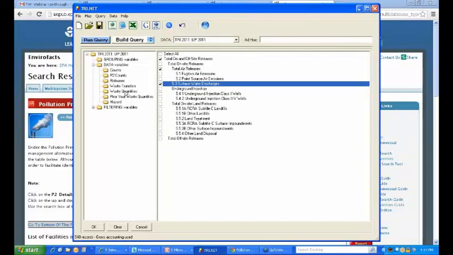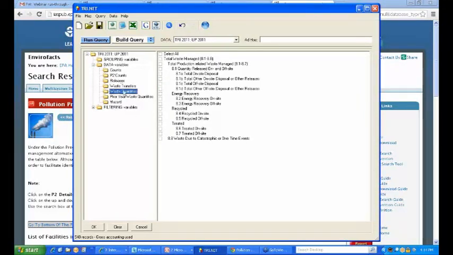Then a separate folder here is the waste quantities, which is a broader amount, like I showed with those pie charts. So total production-related waste managed is the full pie chart, the individual categories being releases, energy recovery, recycling, and treatment. So for the tables I did, I just wanted to use this total metric. The difference between that and this total waste managed is amounts that are generated as waste due to one-time events, which are not going to be necessarily as amenable to source reduction.